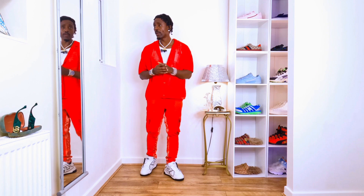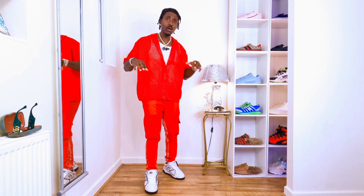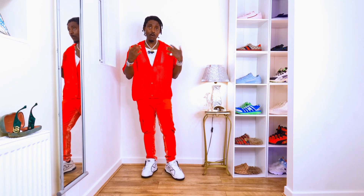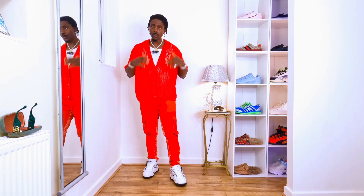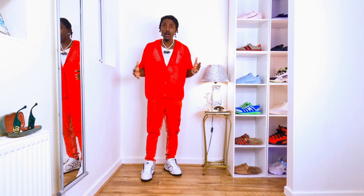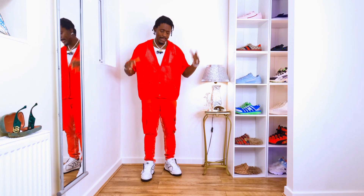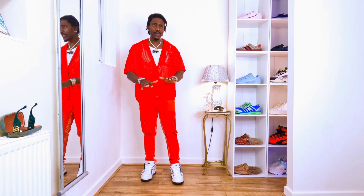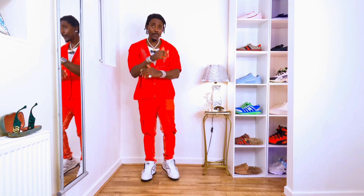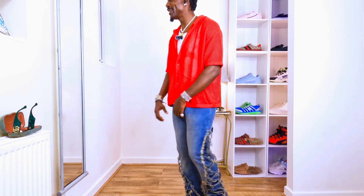If you do the same way, people will know you have a great fashion sense. You can see how I pulled the same color combination together. Put on the polo, the shoes, the same way I'm wearing right now — people will give you compliments. I can go anywhere I want — dinner, date, lunch, anything — looking like this. Very welcoming, very chill, very relaxed. Let's move on to the next look.